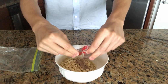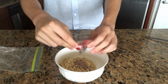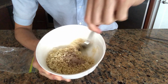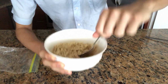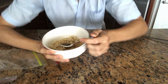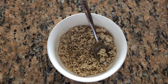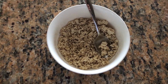I generally would probably add maybe like half or 3/4 because this ramen spice stuff is really spicy and I don't like to overly spice my chips. So yeah, I'll add some of that stuff over here and then you just want to give it a nice little mix with your hand and all that. Let all those flavors mix well together. And after that, you're ready to eat them. So here's the final presentation. It's nice, simple, easy, and a great alternative if for some reason you run out of hot water.